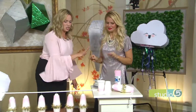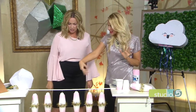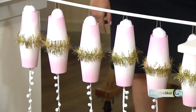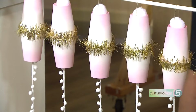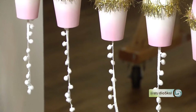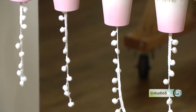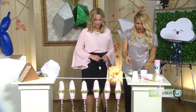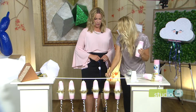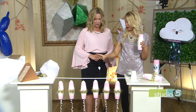Okay, 30 seconds. Tell us about this really quickly. So these little baby ones are just cups put together. And you can buy cute cups to match any theme. But I just had the Costco white ones, so I just spray painted the bottom. I just held it like this and went shh, for like 2 seconds. You gave it a little ombre. You hot glue them together.